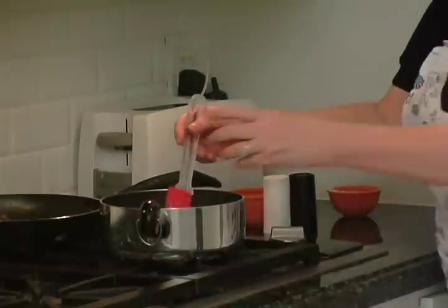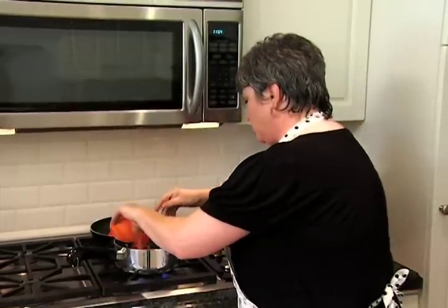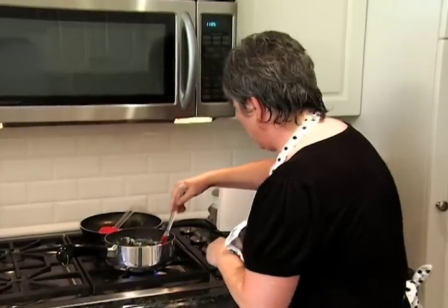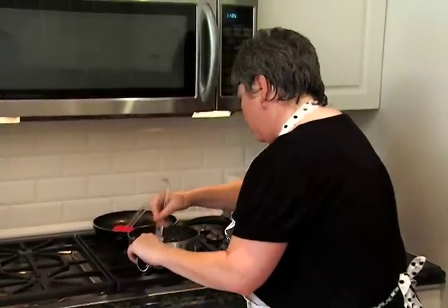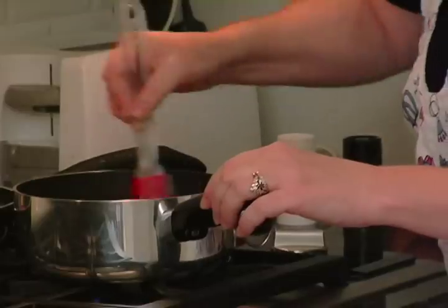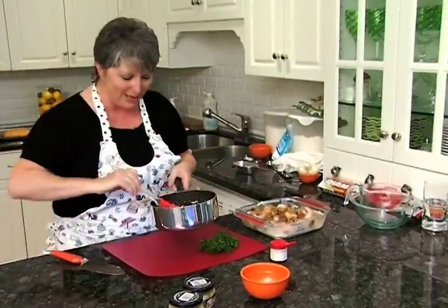I've also got a little Worcestershire sauce — we're going to pour that right in here — and a little grapefruit juice. If you wanted to, you could use some white wine, but today we're using grapefruit juice. I'm going to put a little bit of salt and pepper in it and just keep stirring until it's as thick as you want. It needs to be thick enough to kind of set up in that little 9x9. Our cream sauce is ready — it looks delicious and smells even better.